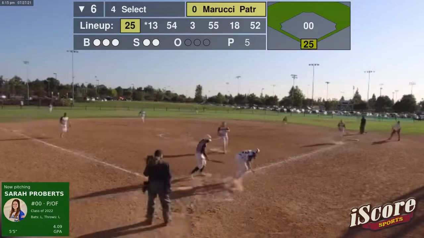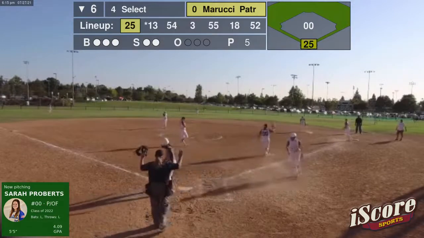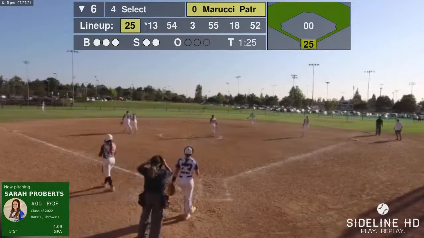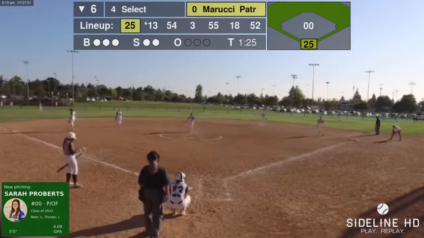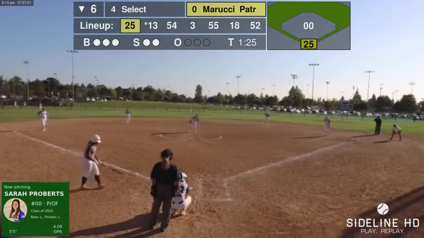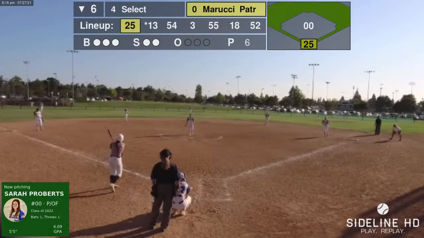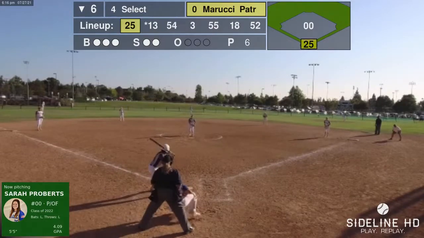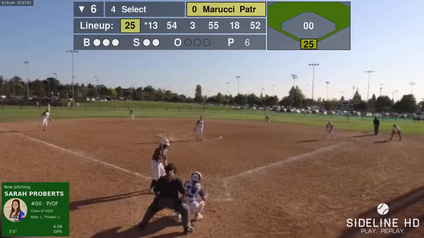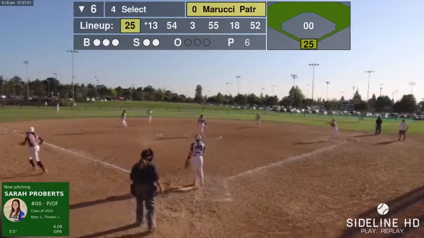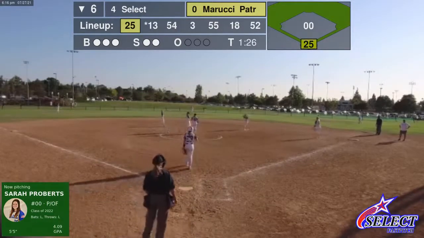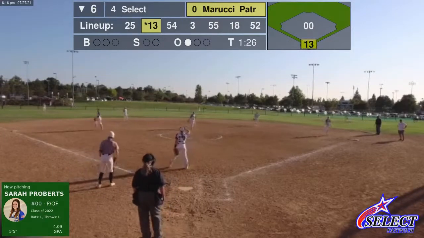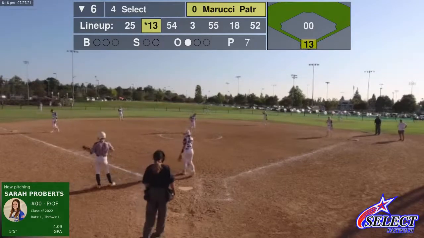Sarah comes back with the changeup. This one at 45. Dialed it up a couple miles an hour there. Yeah, Kylie all over it though. Three-two is the count. Sarah gets her on the outside corner with strike 3. Pinpoint accuracy. First backwards K for Sarah. Sarah painted that corner.